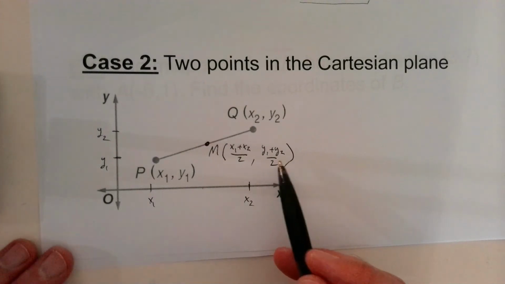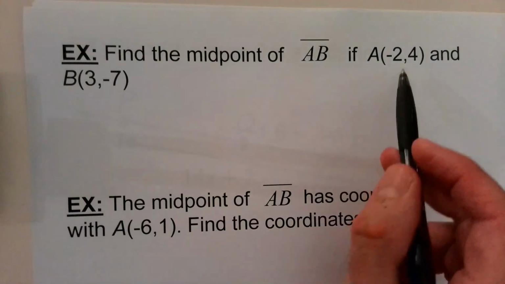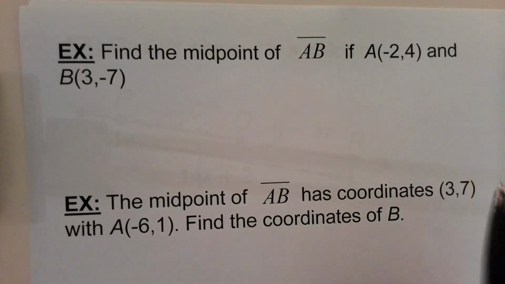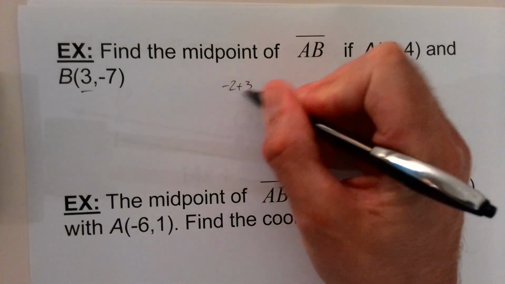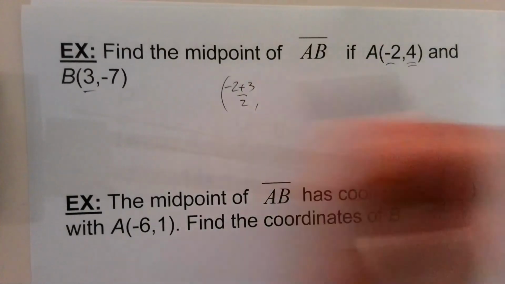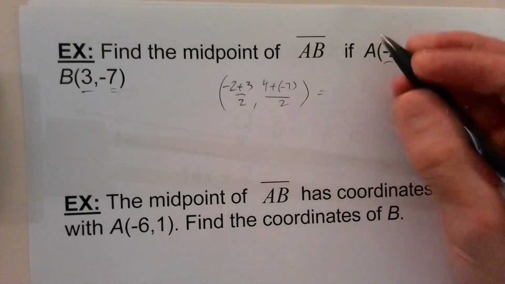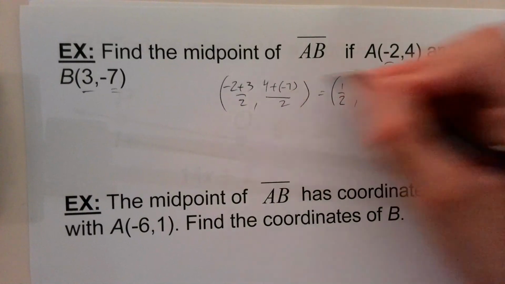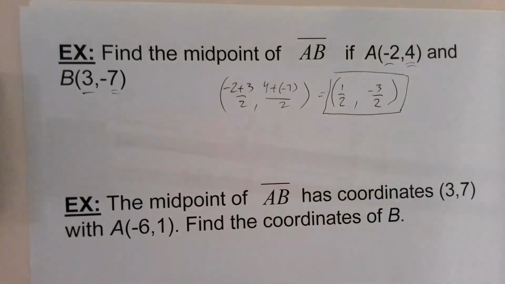So how's that going to work in practice? Let's see. I'm supposed to find the midpoint of segment AB where I have the coordinates of A and the coordinates of B. You can graph this thing out if you want. And you can find the distance of the whole thing and divide the distance. That's going to take a long time. Or what you could do is add up your x's, add up your y values, and whatever you get, that is going to be your midpoint. It doesn't have to be a whole number, but that is definitely your midpoint.